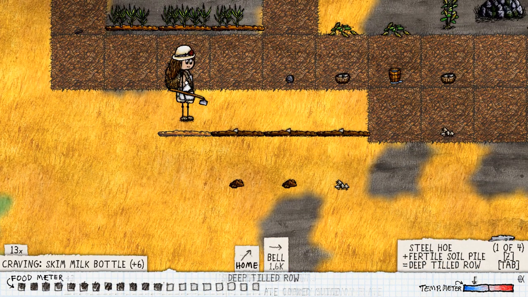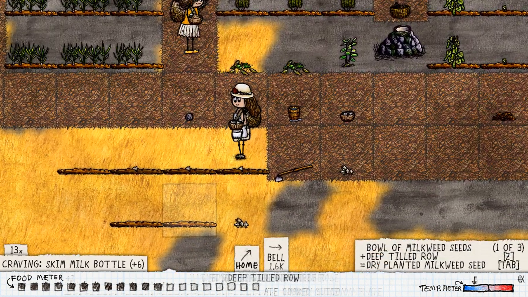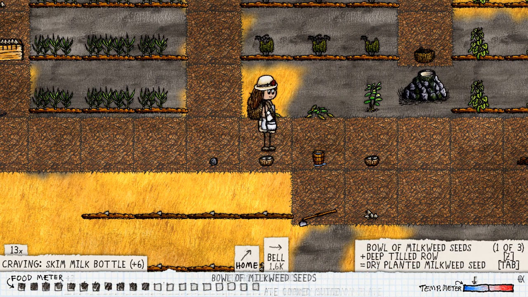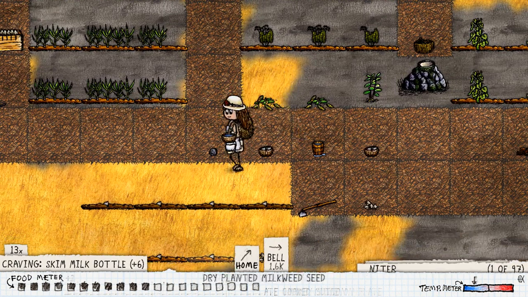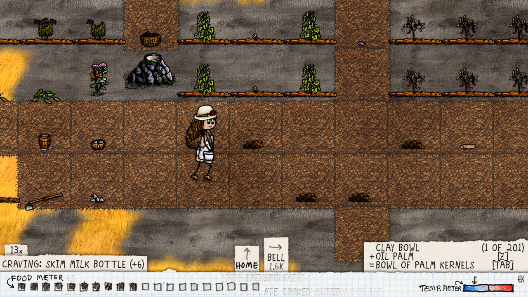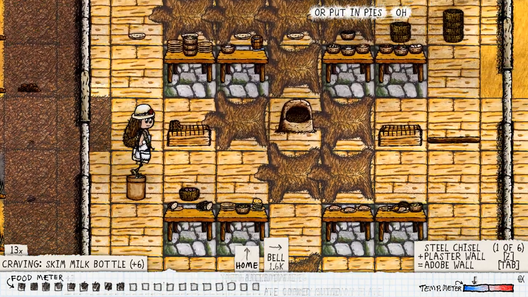Okay, let's spin this out. Great. Water it. Is it already breaking? What? Wow. Just made it. That doesn't make sense. Okay. Anyway, okay, that's done. We can make some raw iron, I think.